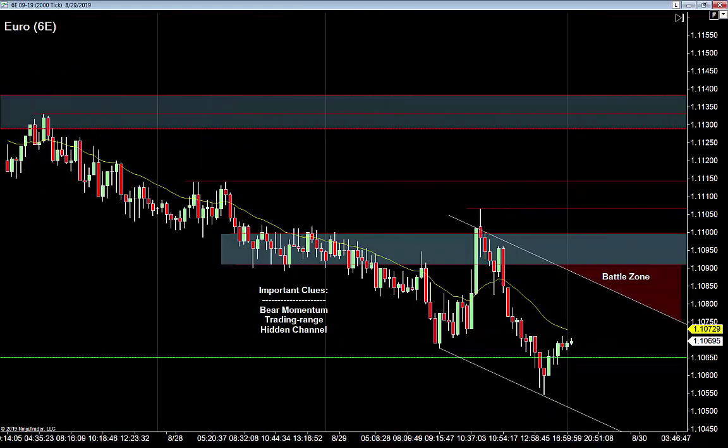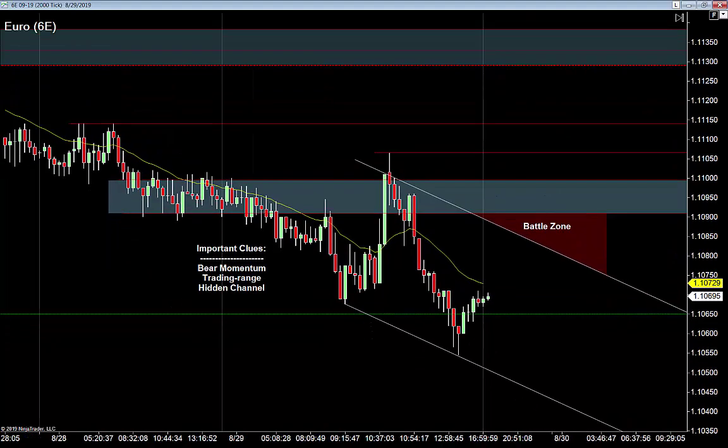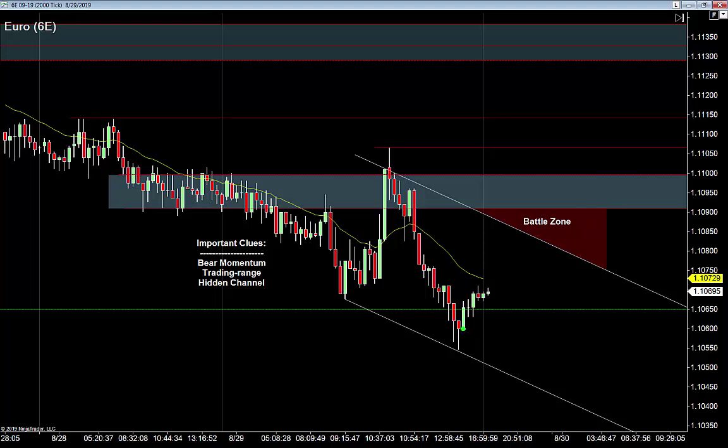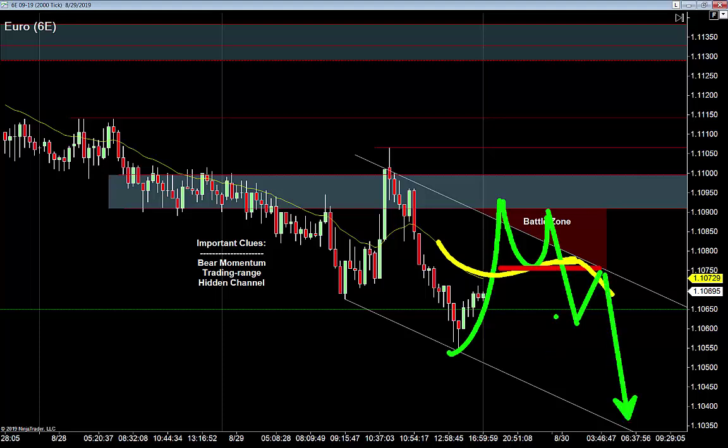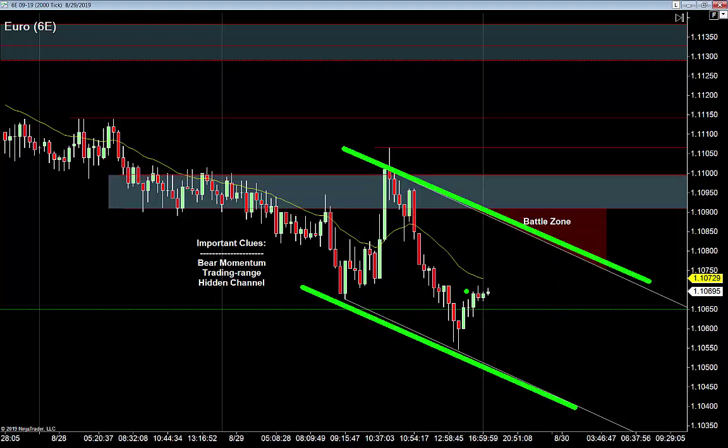So all I'm doing right now on this euro is waiting for these pops off the low and then trying to fade them right back in again. So we go up, buyers come in, buyers try to buy off that pullback. We know where their stops are. We're selling into stops, selling on that pullback to retest that low. Now, of course, it's a bear market, so I'm trying to find levels of resistance. I've got this old trading range in here. That will be a level of resistance to use. I've got my lower low up to those highs. That's going to be a level to use.